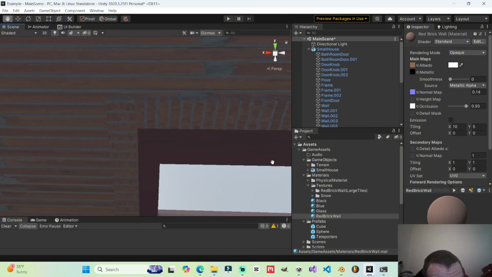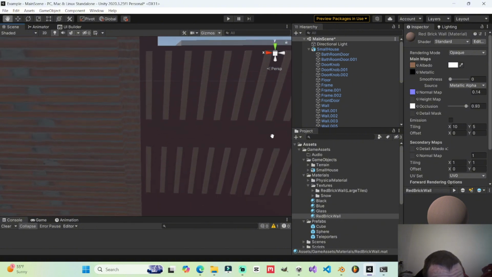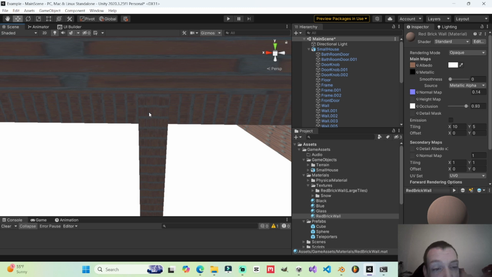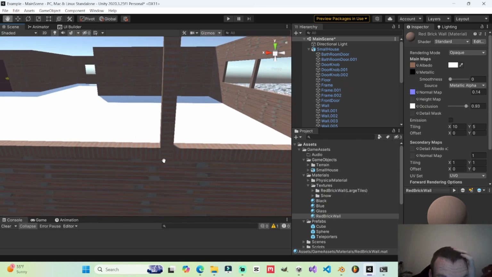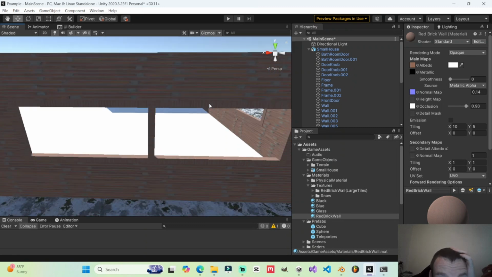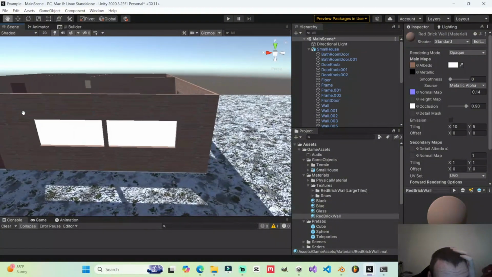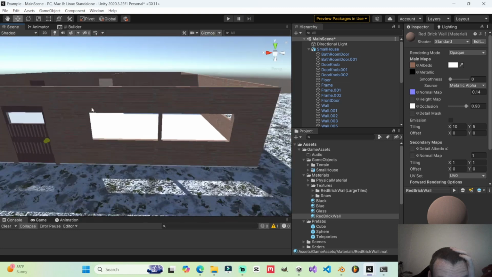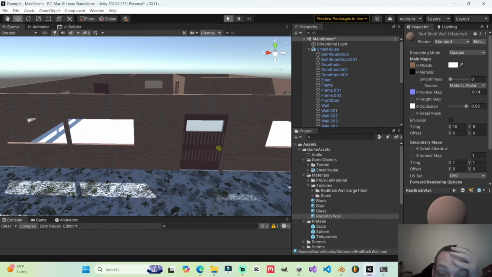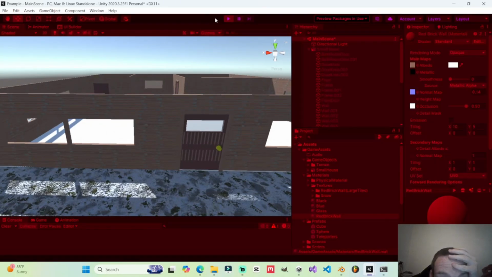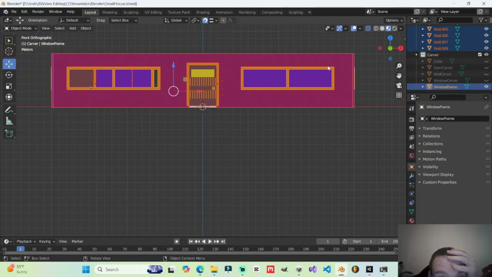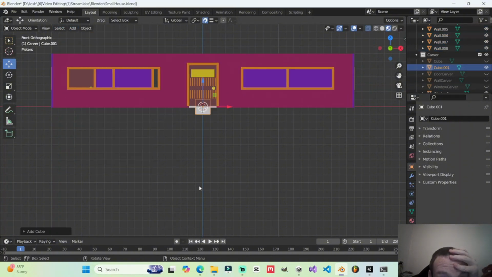I'm debating what I want to do with the windows. If I want to keep these right there, if I want to bring these down. I think I might just leave it like that. Then they'll have a little pole here that kind of cuts it off. Hopefully it'll look good when I bring in another texture. So I'm going to bring another type of wood texture for the frames. But everything else looks good. Oops, let me do that. Let's go back to the game and add a cube.